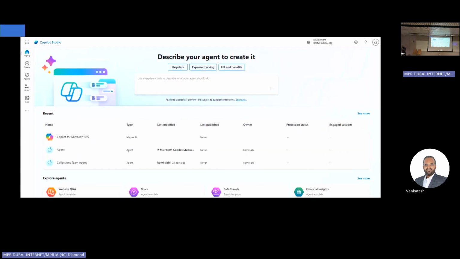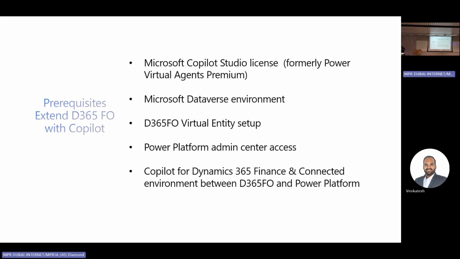Okay, so that takes me to the Copilot Studio interface. Just like he showed, we have the agent. Now, part of the prerequisite is your ERP must be connected to a Dataverse environment, because like I mentioned, the information is being picked from the Dataverse. So I'm going to do a demo shortly, and we'll see how that works. So first of all, you need a Microsoft Copilot Studio license. You need to have a Microsoft Dataverse environment.